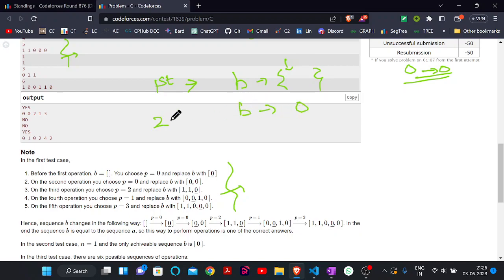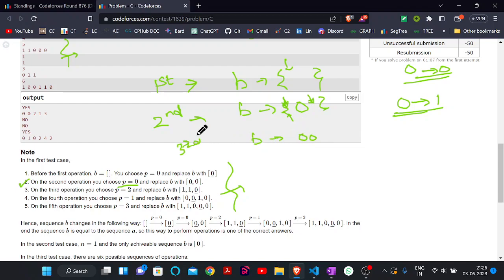Now on the second operation, this is the sequence which we have now. And how many choices do we have? That is 0 to 1. So one choice can be this one, or another one can be this one. Here he is saying that we are going to choose p equal to 0. So if you are choosing this one, we insert 0 here. The right side will remain the same and the left side will be inverted, but there are no elements on the left side.